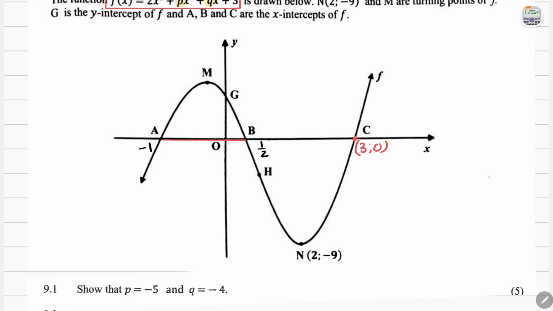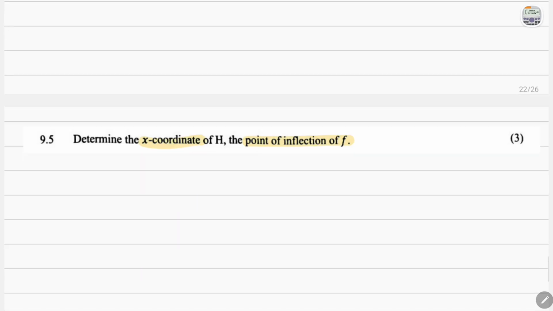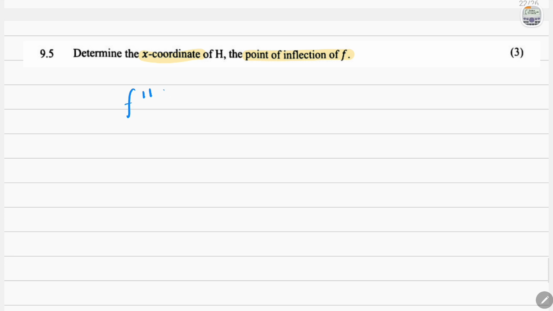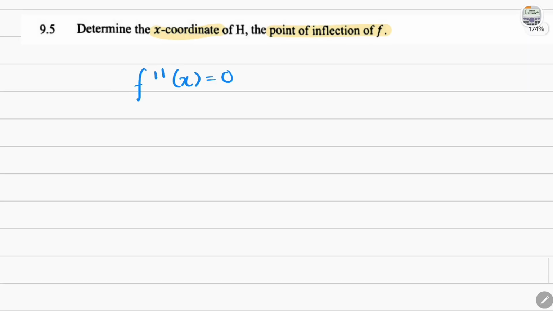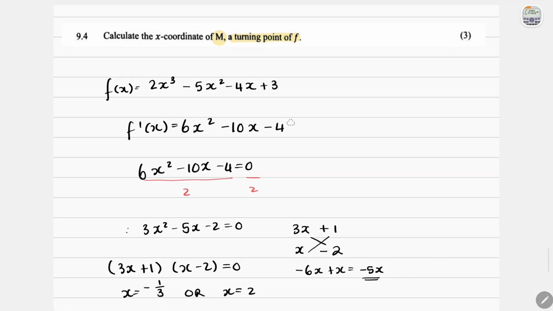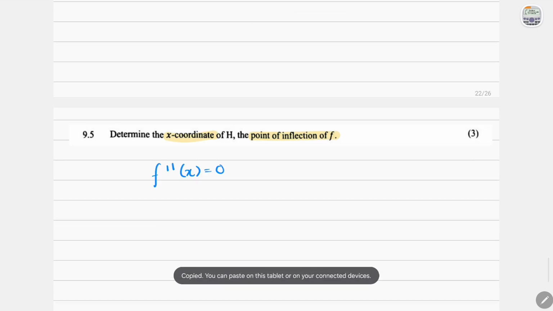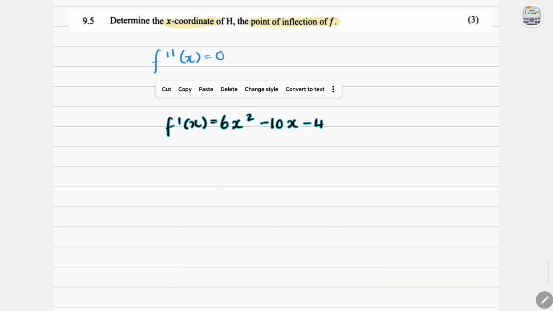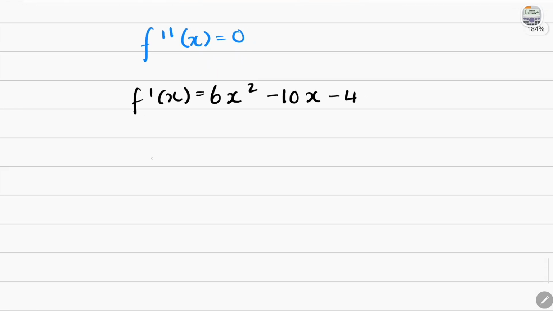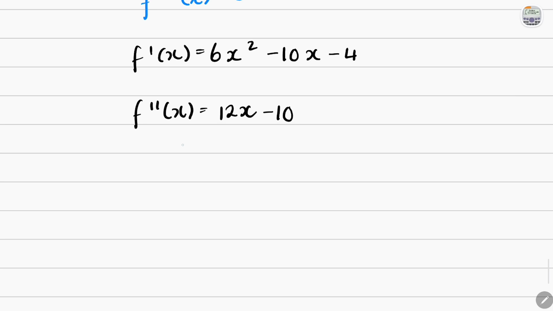So how we find that point is we find the second derivative of this function, and we're going to set it equal to 0. So we could start from the first derivative, which we already found. Here's the derivative when we're trying to find the turning point, that x value, and then derive it a second time. So going to find the second derivative, and we're multiplying coefficient times exponent, that is 12x, exponent minus 1 is 1, and then minus 10, and the x falls away, of course, because of the exponent of 0 that we will have.